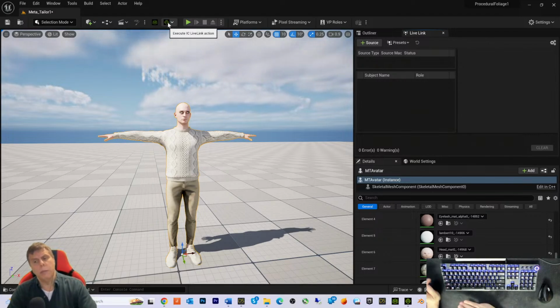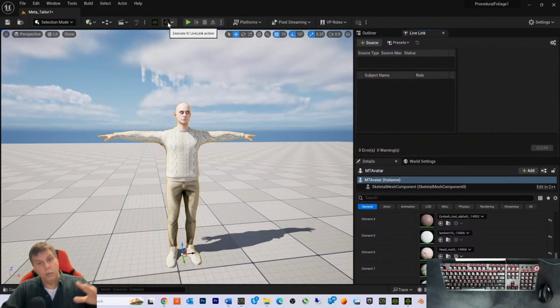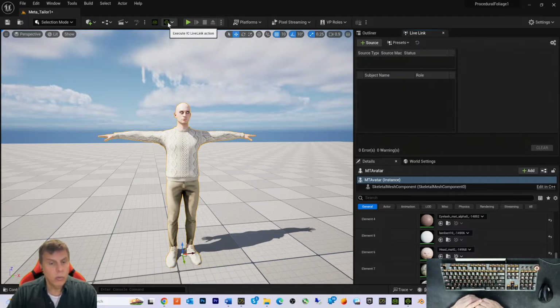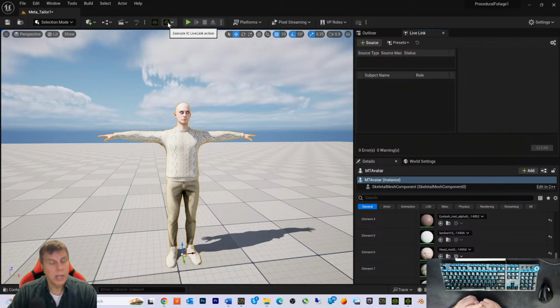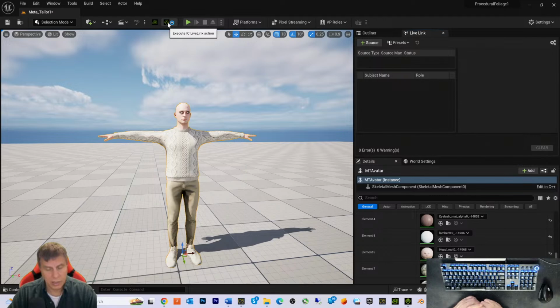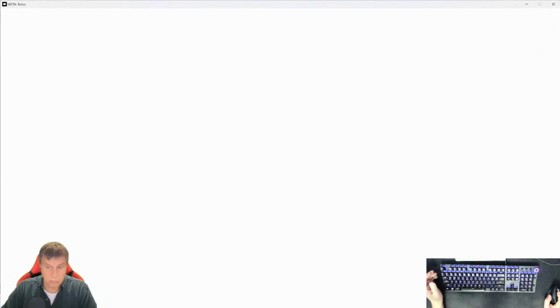So we're going to see about all this, but in the end, we're going to have a program and find a way to get these assets out of Daz into Unreal so we can animate them and bring them to life. And that reflects back to the story I told you at the beginning of this video. Watch the beginning, the first hour, of what I saw for a commercial on this MetaTailor.